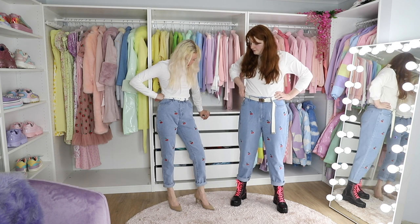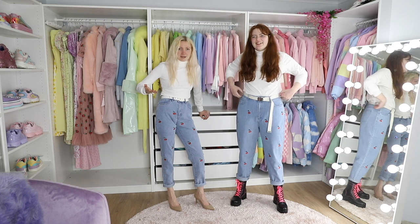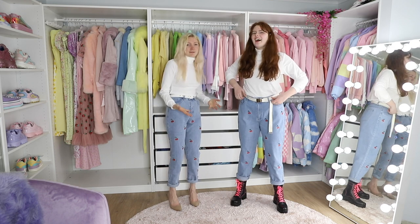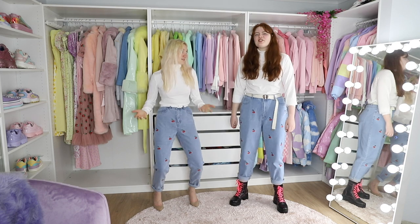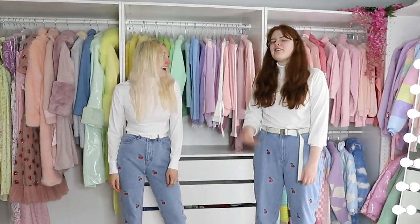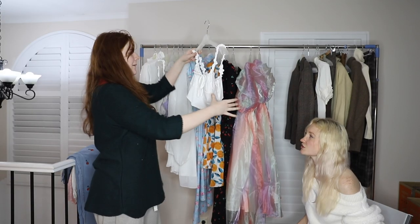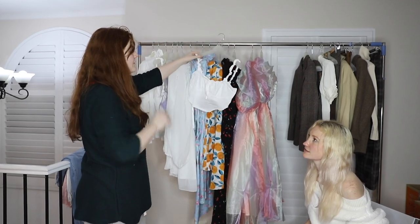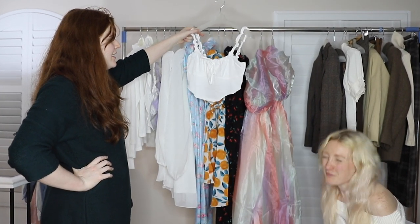So you roll them up and look, if you want cherry jeans, they were affordable and they're comfortable. A little bit baggy, but also they're mum jeans, so kind of to expect that. You just enjoy the experience. You love them for what they are, not what they're not. This thing. Do this thing. What do you call this garment? It's got a word. It's got a word.